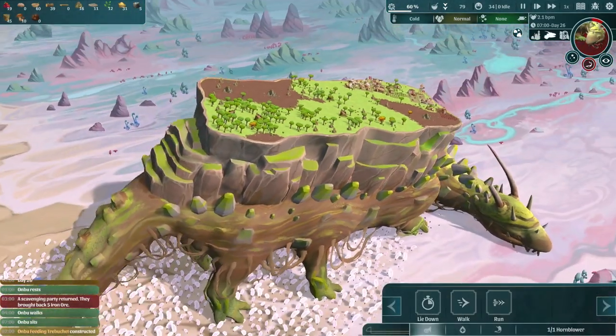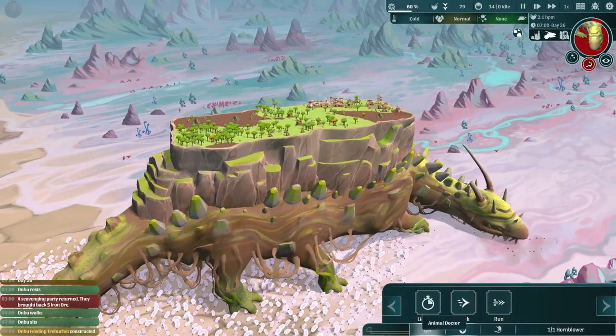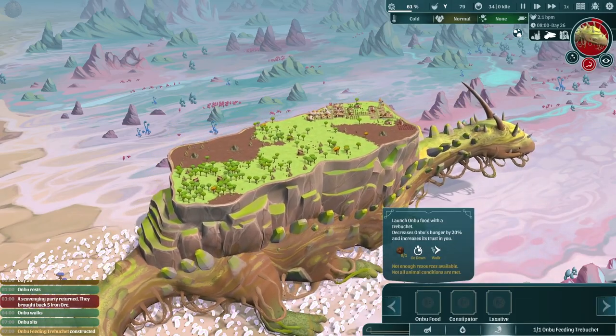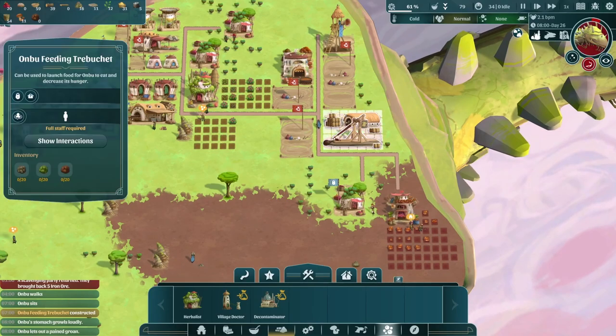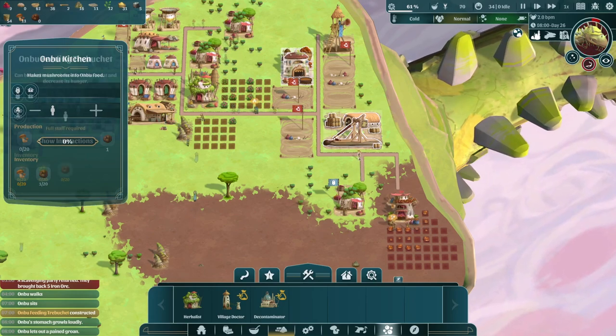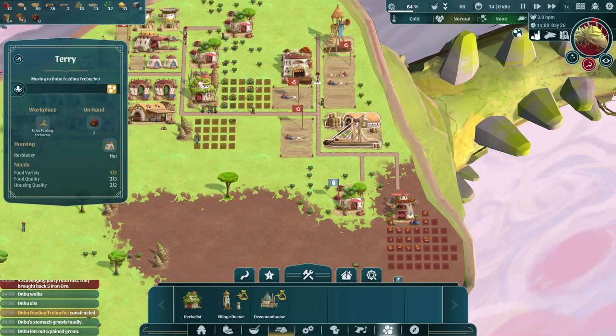It's constructed, okay. Alright, Onbu. Onbu, hold on. The doctor's still under construction. We need food. We need you guys to move the food now. Please tell me someone's moving the food. We have food. I need someone to move it. Oh, somebody's got food. Somebody's got food.